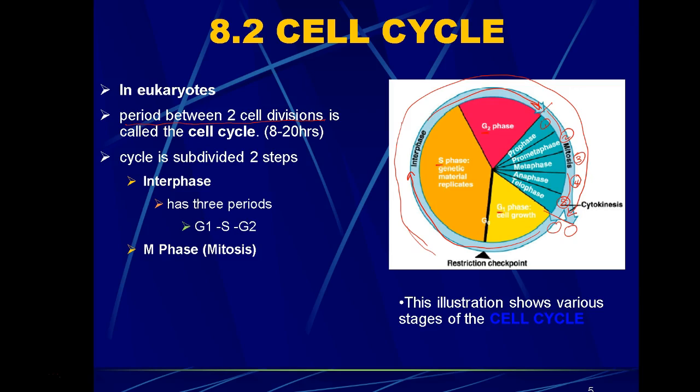But in fact, the cell was not at rest. We know that G stands for growth. So the cell is growing. And S stands for synthesis of the DNA. So in other words, we're making things and going through cellular respiration and all this other kind of stuff in order to get this cell ready to divide and to be able to provide all the necessary components to have a new copy and a functioning cell.